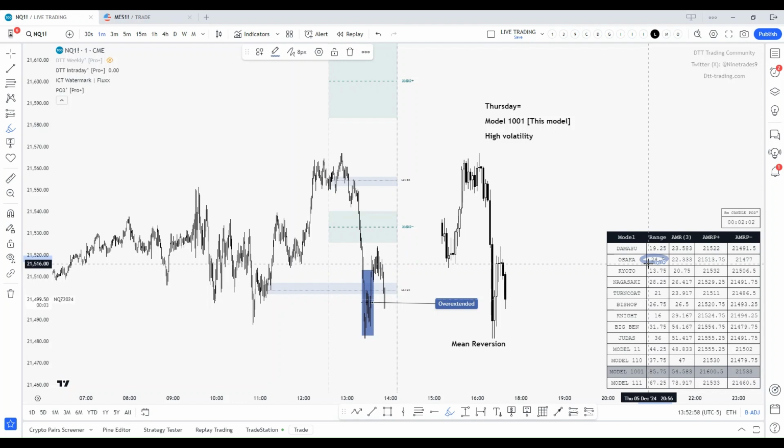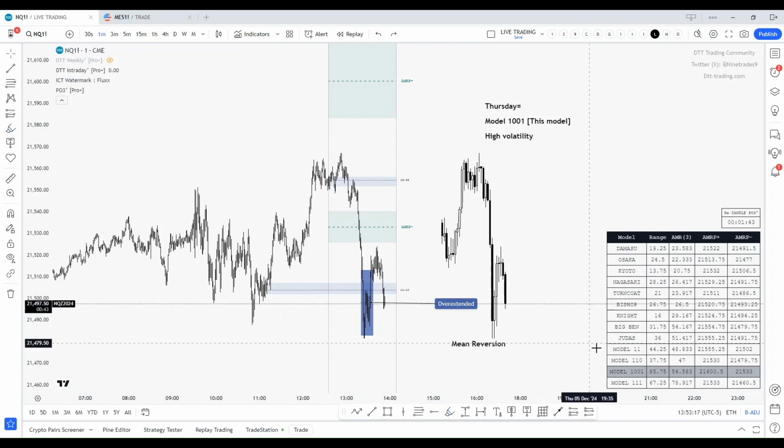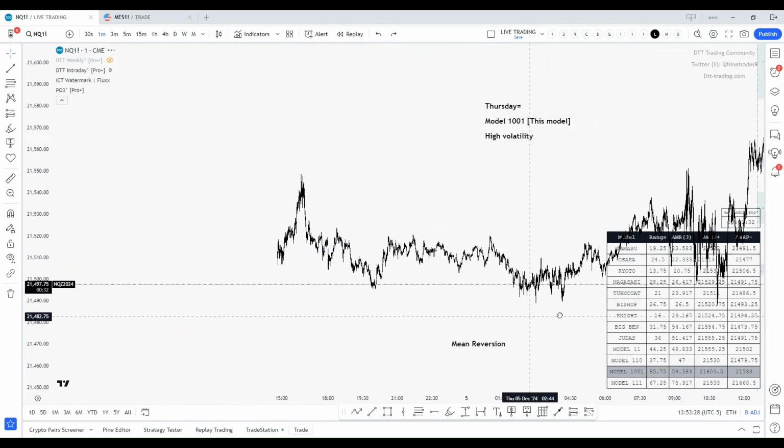Is there a possibility of a mean reversion? Was there more volatility? What happened? And let's look about what happened in the next model thereafter. This is why this table is so important. If we have more volatility here, the next model might not move too much. This happens quite frequently. So write that down because it's pretty often. We can even see in the next model here in the PM session, this model moved quite a lot. The next model might not move too much. So let's briefly look at this model and this model and then see what happened there, right?